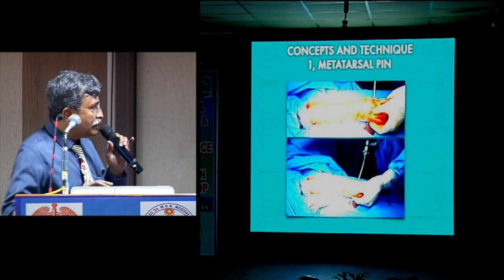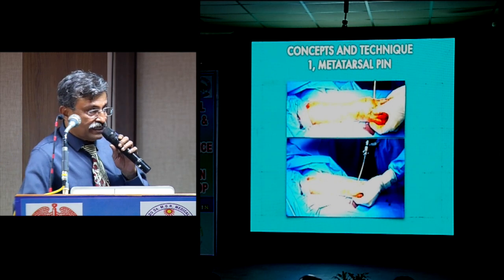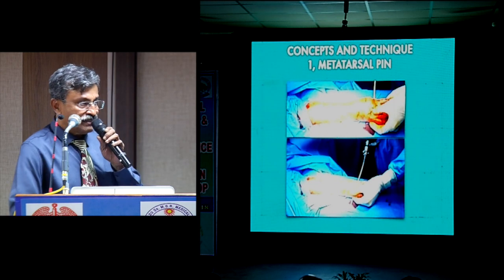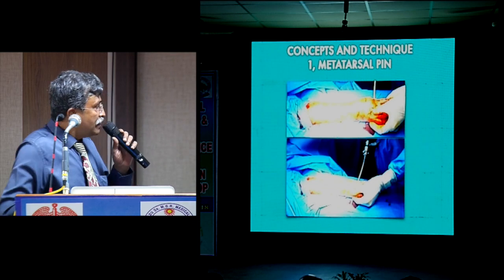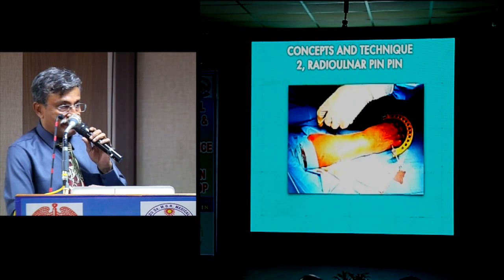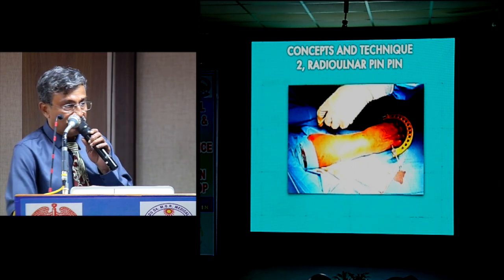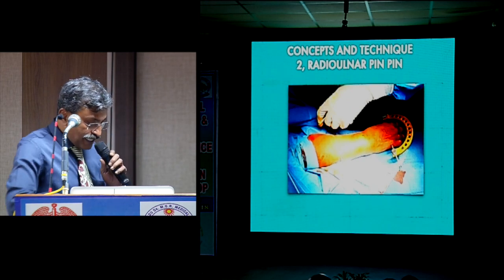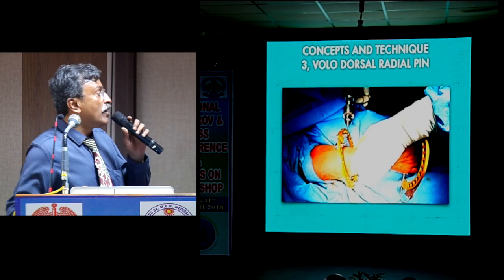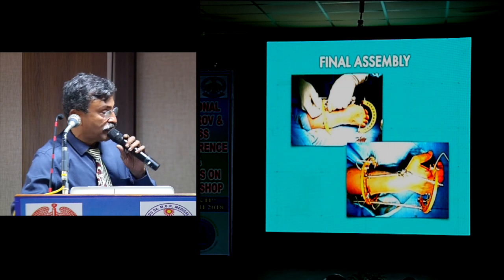The first step is to pass a metacarpal pin going through all the metacarpals just below the metacarpal heads — impaling all the metacarpals. I have been doing it this way so far, but now I am going to try using two pins — three metacarpals one way and three the other. The second is a radio-ulnar pin: palpate the ulnar subcutaneous surface with your index finger, exactly opposite palpate the shaft of radius with your thumb, and pass the wire beside your thumb in a lateral direction through the interosseous membrane. The third radial pin is dorso-volar: go volar, keep your hand on the radial side, feel the pulsations, and the exit point should be on the dorsum — you can feel the radius simultaneously. This is the procedure you are going to practice later in the evening.